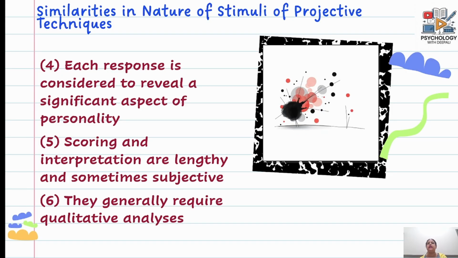And most of the answers which are available to the examiner from the person who has done the test have to be analyzed in a qualitative manner, which means we don't always get quantifiable scoring criteria, but we get certain kinds of themes, certain kinds of broad areas where the problems or the conflicts or the needs or the motives of the person may actually be present.